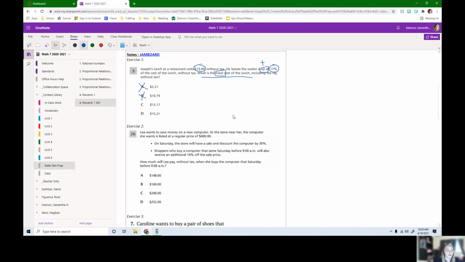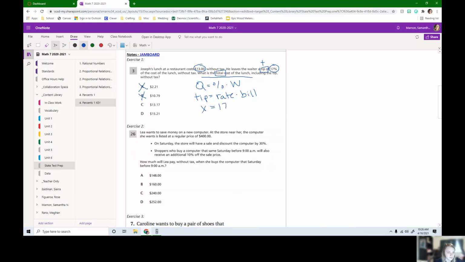So now we need to go back to our quantity equals percent times whole formula. When doing sales tax, our quantity is the tip amount, the percent is the tip percent, or the tip rate, times the whole, which is your bill. So we need to figure out what that tip is so we can add it on to the bill. So this is what we don't know. So I'm going to use an X for the tip.